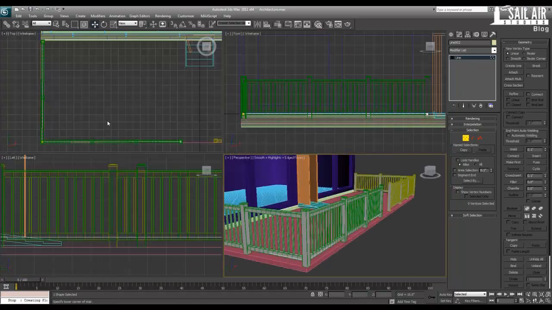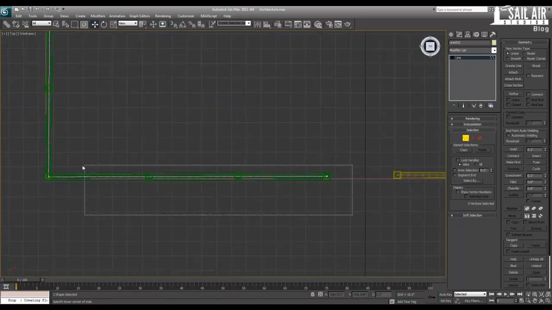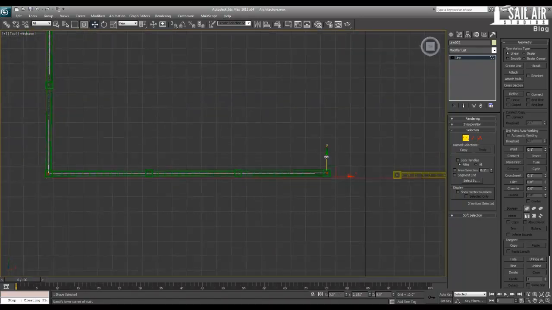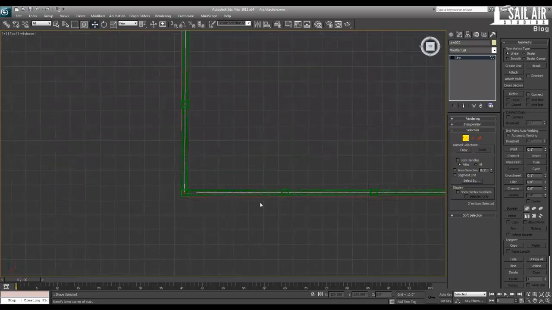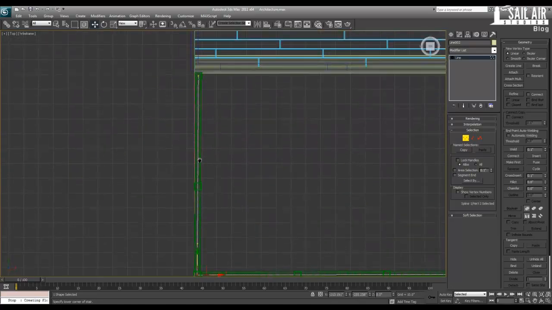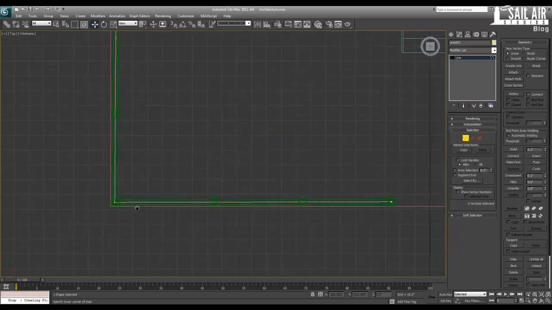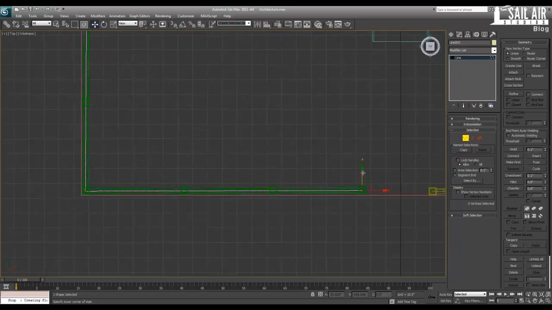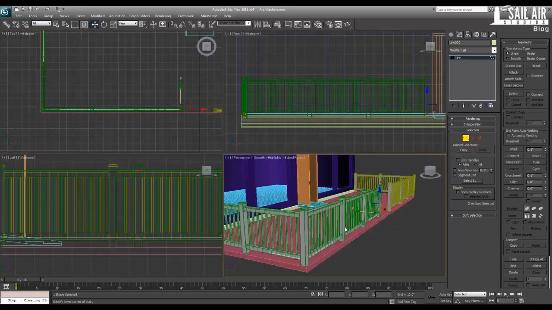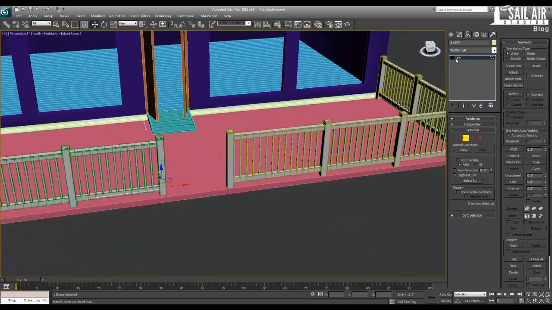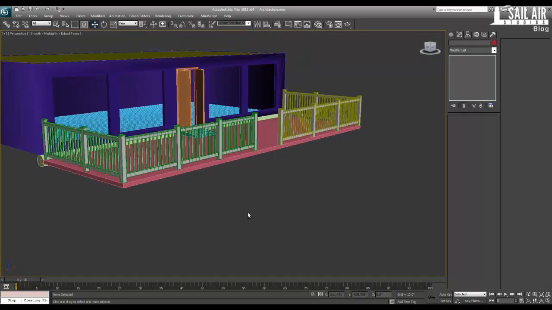Select your spline inside it, and then click on the vertices. And you can just drag the vertices and the rail will follow. That is how simple it is. You don't have to worry about having so many polys to move or vertices move. Just create the rail. It's like a loft effect, but much cleaner and much better. And there it is. It just set up nicer. And that is our deck.